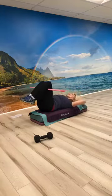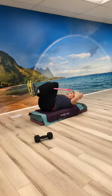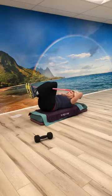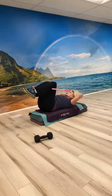And then double crunch like this. Knees to chest. Chest to knees. Four. Three. Now just upper body crunch.